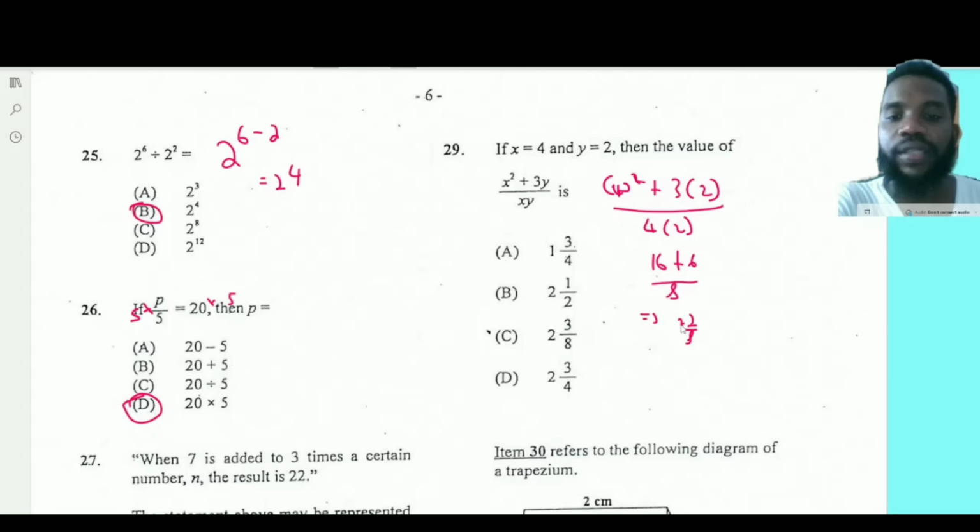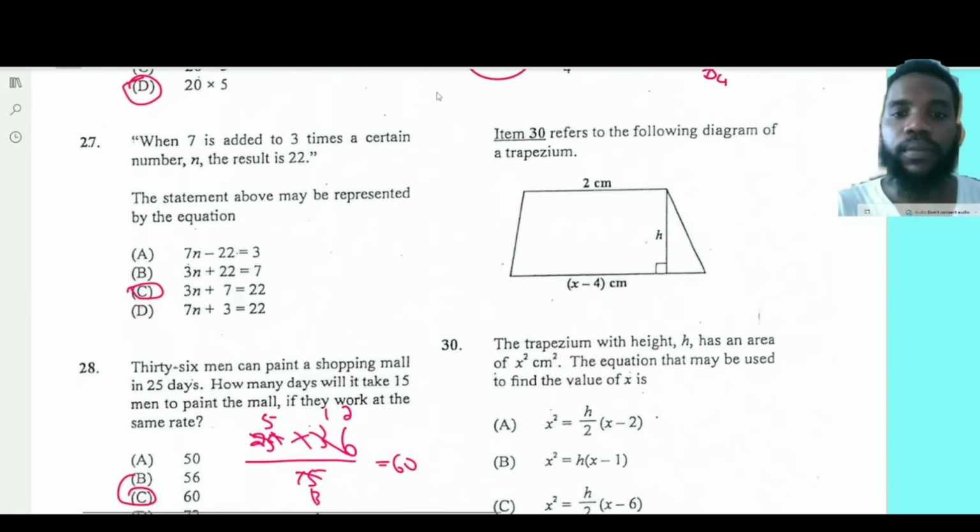Now how many times can 8 go into 22? It's 2. And the remainder, of course, is going to be 6 over 8. Which if we want, we can break down. Alright? What can go into 6 and 8? 2. 2 into 6, 3. 2 into 8, 4. So it's 2 and 3/4, which makes it D, as in dog.